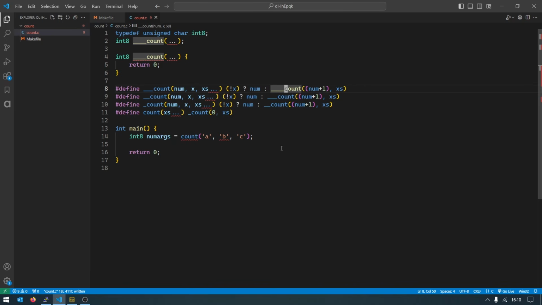Let's call this one f count instead, the function count.